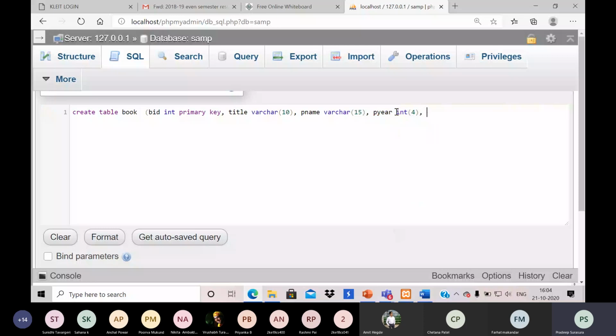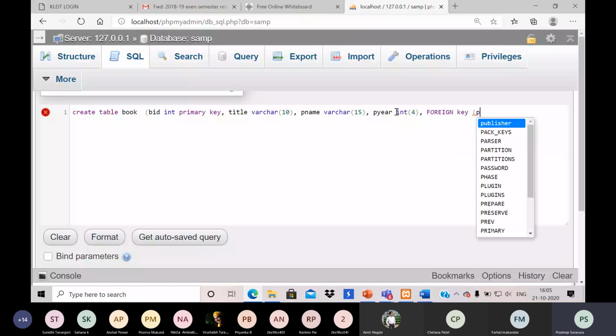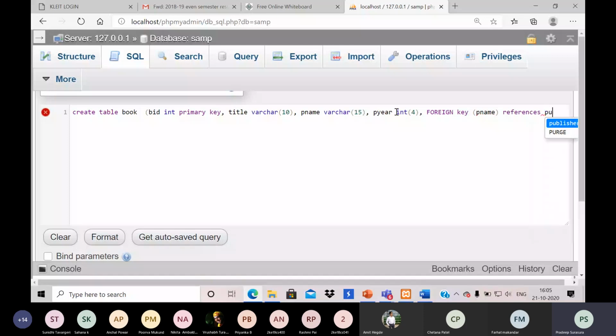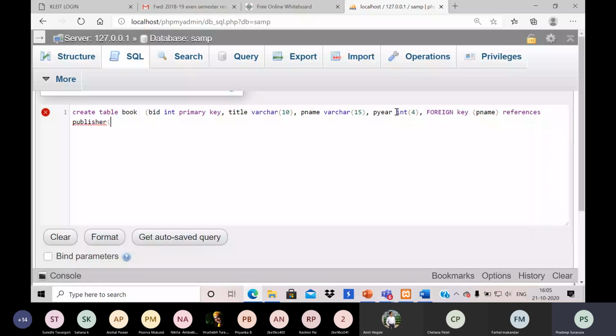So before I write, I will write foreign key of P name references publisher table. From publisher table it is name. So on delete set null.